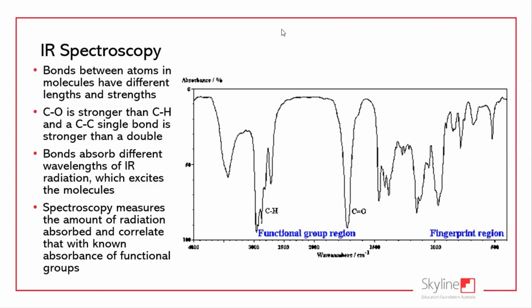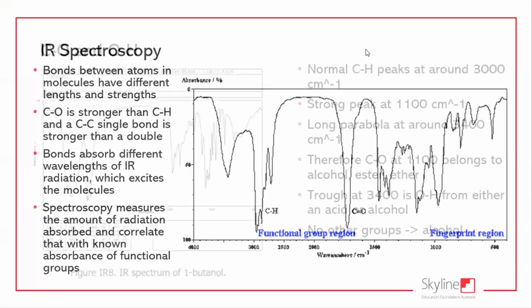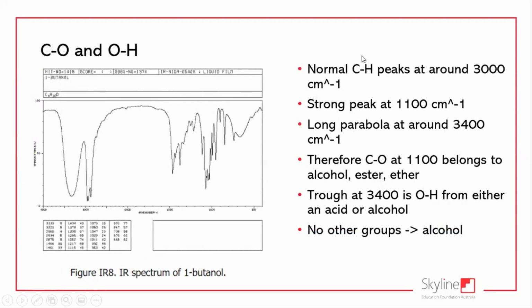So we've got a big database telling us that this functional group absorbs this much, this functional group absorbs this much, etc. Then we run a separate molecule through IR, and it will produce a spectra like this. Therefore, we can compare it to what we know, and then work out what the molecule actually is. So we're looking at CO and OH. Now, OH is really cool.